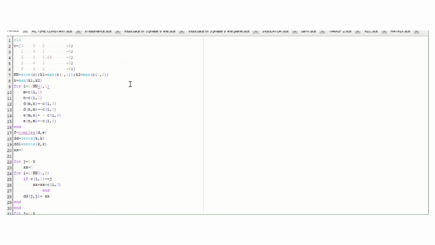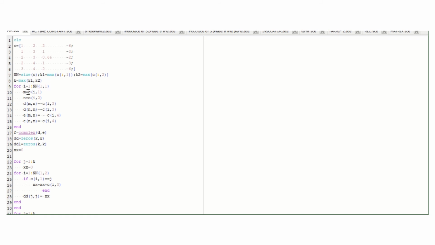So this is the program which I have shown earlier. So the C matrix is defined here, and Nn will get the size of the C matrix. K1 and K2 will get the maximum values in each column, and this entire process will calculate the number of nodes in the network.